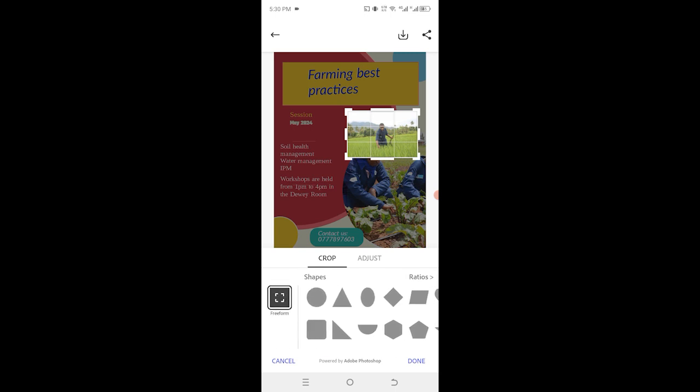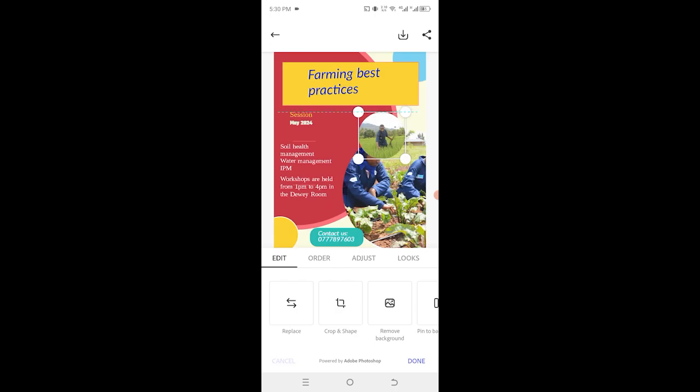So here you can select the shape that you think is fit, where you want your photo to fit. So here if I'm to select the circle, you see you can move the photo itself within the shape so that it fits exactly where you want it. So once you have finished, click done and then move now your added photo somewhere to fit in.